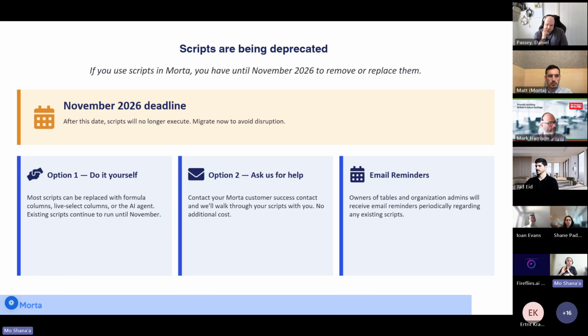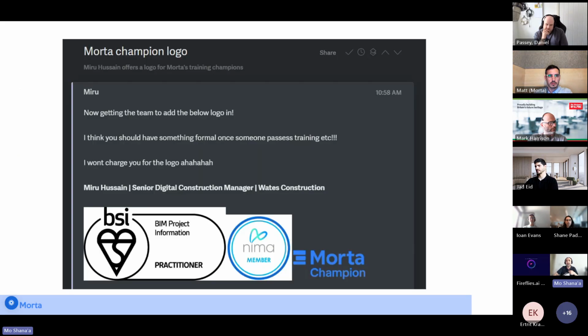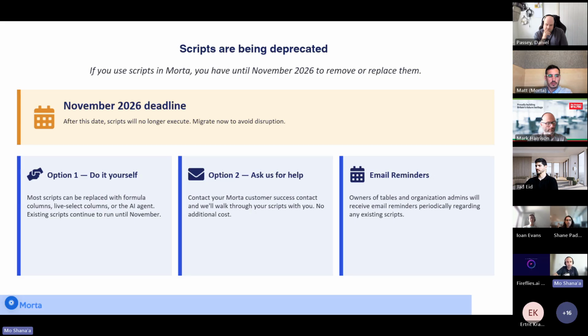You'll be getting email reminders that let you know this is happening. Any person who owns a hub or a table that has scripts will get that type of feedback.